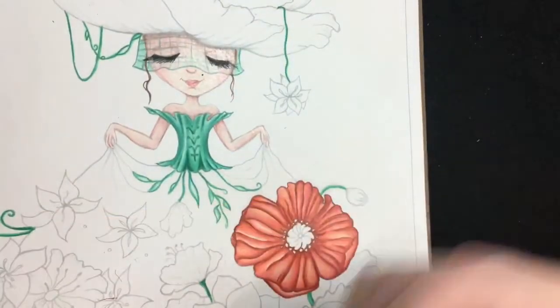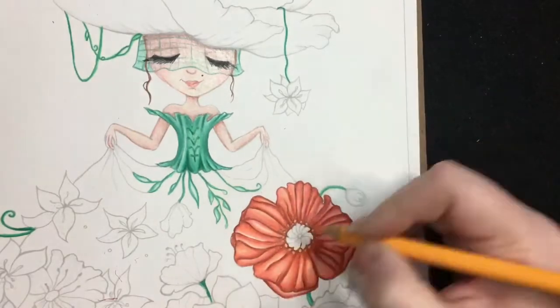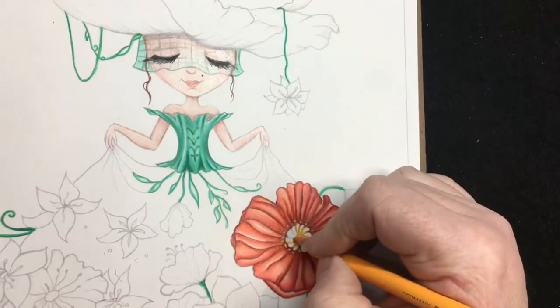So I'm going to put some dark chrome yellow into the middle of the flower. So I'm putting it on the white spots that were inside of the flower there. And I'm also lining the lines inside that as well. So I'm doing that now with high pressure.